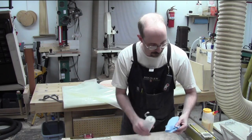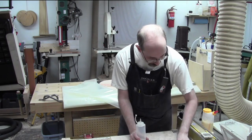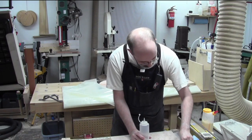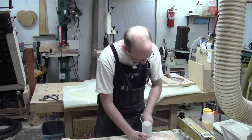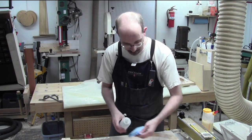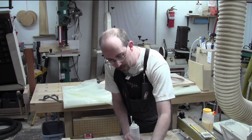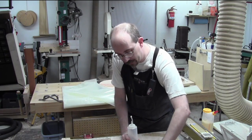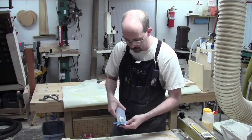So, I don't know if you know, but if you want to remove a pencil line, and you really, really want to remove it, denatured alcohol works really well as a great eraser. It just picks it right up. Man, I very nearly screwed this up. Very, very close. That couldn't have been a more perilous moment. It would have ruined my back. I could have cut a new set of back panels, but I mean, we're this far.